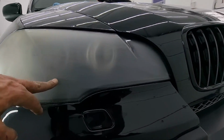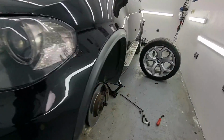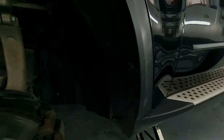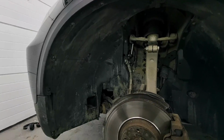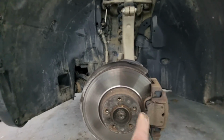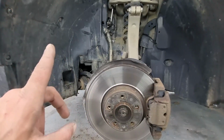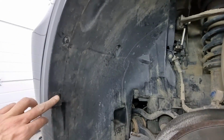So all I have to do is this one as well. But before I do that, I do have to return this wheel onto the car. But let's remind ourselves of the whole process that we had to do. So you have to start with removing the wheel. This is one thing I didn't do immediately, but trust me, it will be a lot easier and it is necessary.